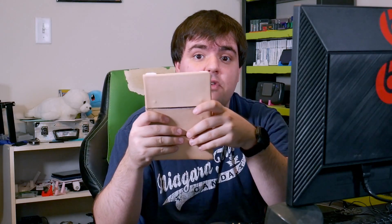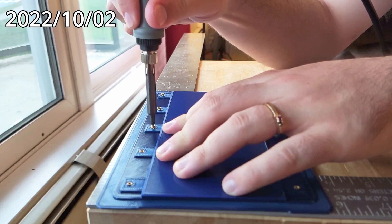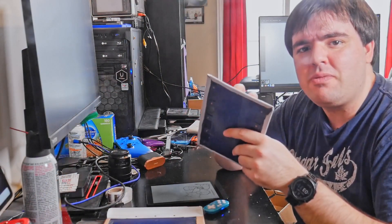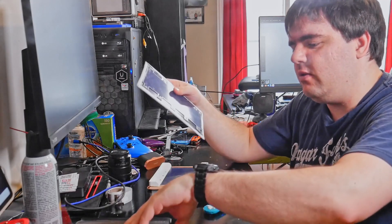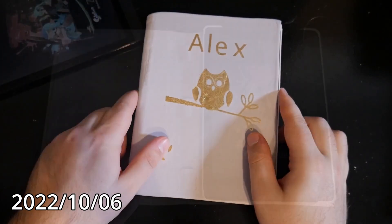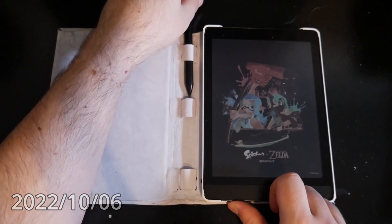We started excitedly planning out the next prototype, and we even reused this prototype to see whether or not we could adhere leather to the plastic with glue, since that's how you bind leather to book covers. With the first prototype completed, I worked on fixing the bits on the plastic which didn't feel right, while my wife worked on a better leather design and materials to glue onto the plastic. Originally we were planning on reusing the original cover that came with our e-readers, but we started brainstorming features that were missing — like a better place to put the stylus, and wouldn't it be cool if it was in the spine? So we decided to go all out and make a full back-to-front leather case, and we even added straps on the spine so that we can slot in a pencil.